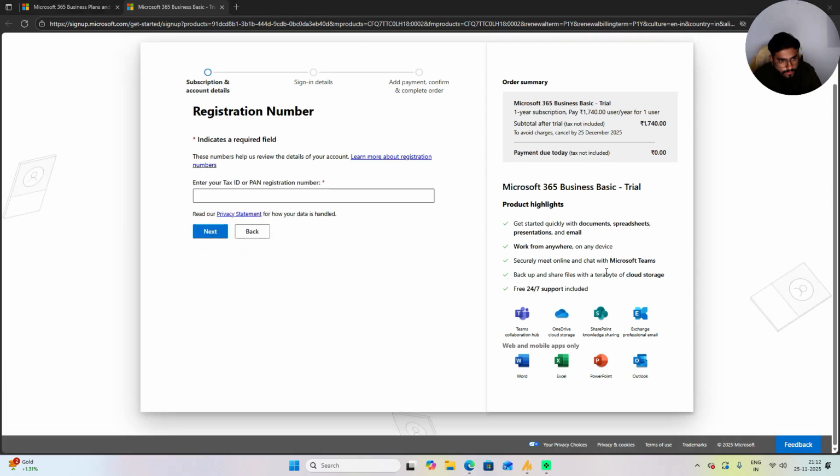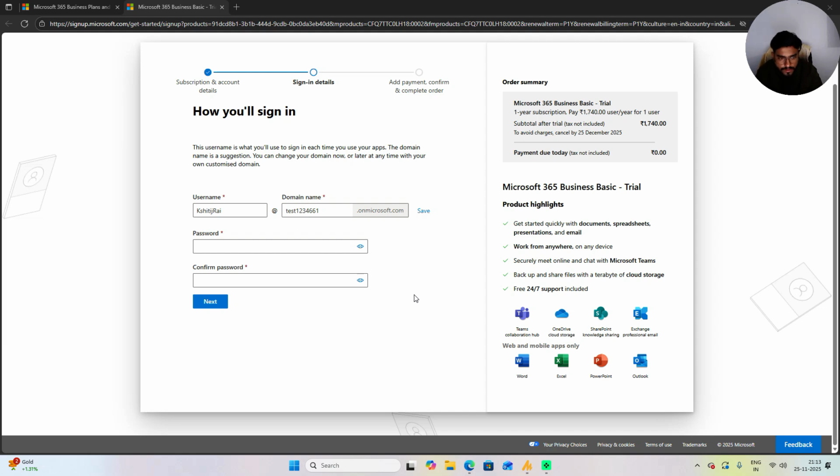Okay, very important. After filling that in, you will get this page that says enter your registration number. It includes a required field. You have to enter your PAN ID or registered number. For example, your PAN card if you are from India, or if you're outside India, you can enter the taxation number, maybe anything like that which you have. So fill this and then we'll proceed further.